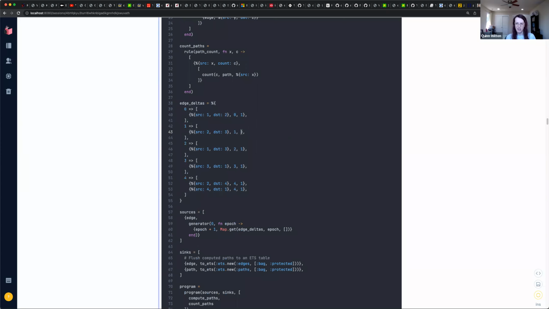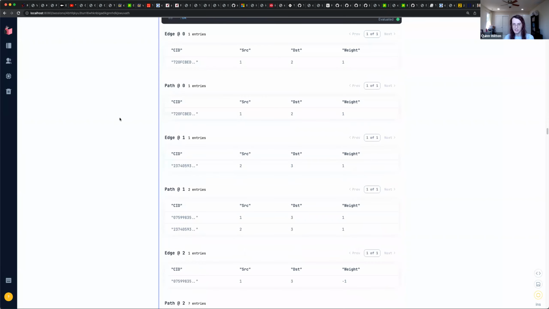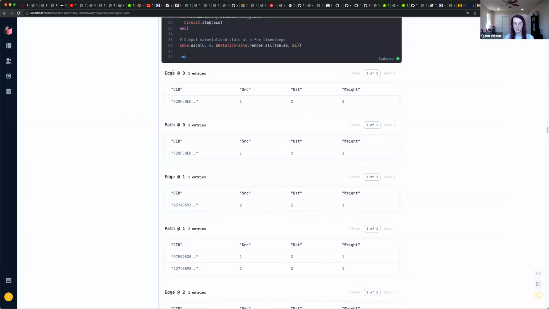So I probably shouldn't do this live because I was just changing things in my visualization. But if we change this to a -1, that actually, let's not change that one. Let's change the 1 to 3 to get a -1. This might not work because I was just tweaking some things and this might be outputting the wrong thing. But this time when we run it, I'm outputting a different table for each time step.